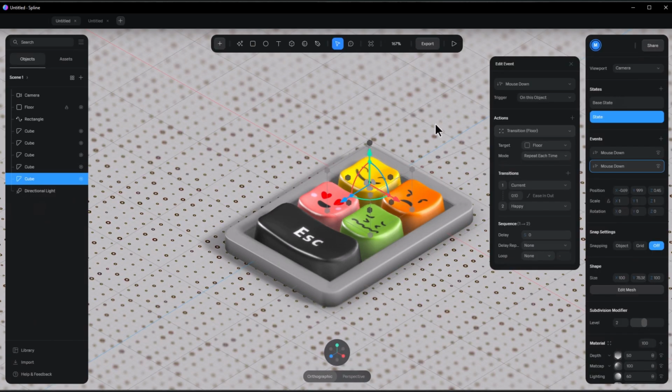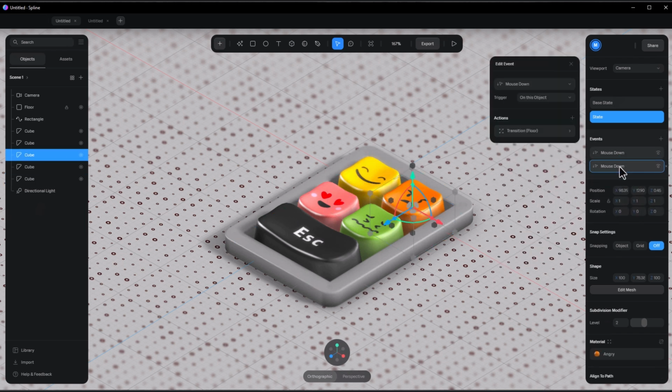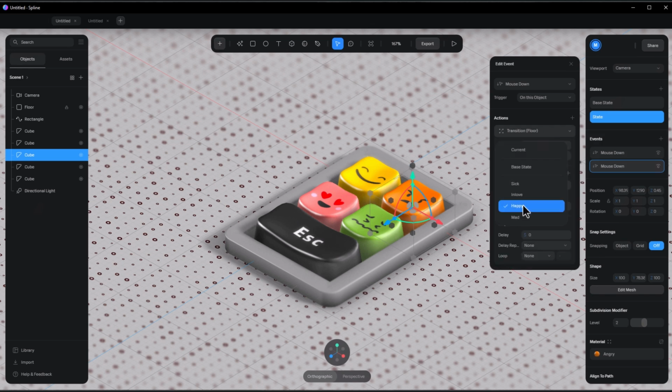Now, if we go to play mode and click the happy button, the floor texture changes. Let's do the same for other buttons. We can use the event we just created and apply it to another button. Copy the event and paste it to another button. Then change the second transition. For this one, change the state to mad.